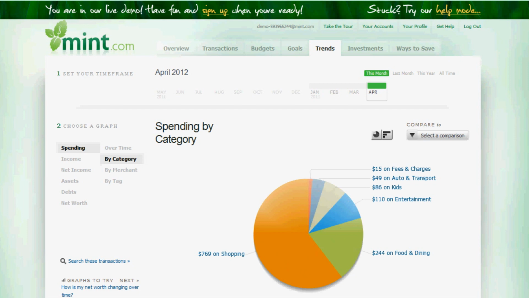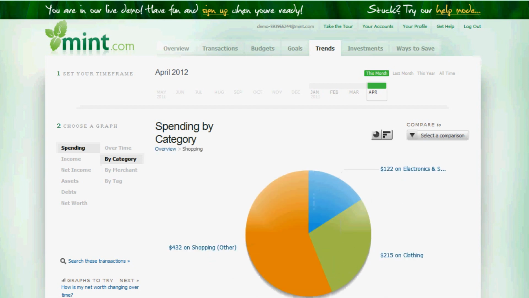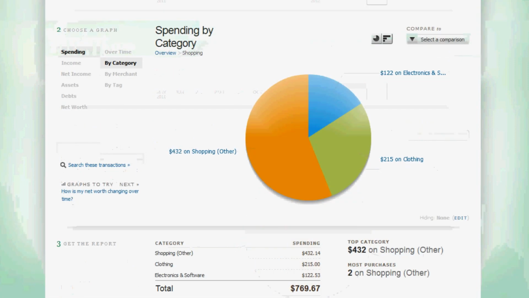This is one of those spots where you can come and see where you're spending your money, where your money's going. This is a great place to come if you have a few money leaks in your budget where you don't know where the money's going. You feel like you're overspending somewhere but you're not quite sure. Come in here, and you'll be able to see your spending by category. For example, this one is showing we're spending almost $800 on shopping. We'll break that down. What did we spend it on? A bunch of miscellaneous shopping, a whole bunch on clothes, and some electronics and software. Quite a bit of spending there. Maybe we can cut back on this or that thing.